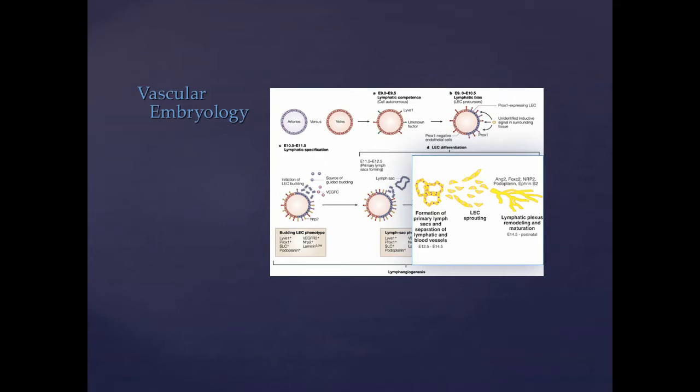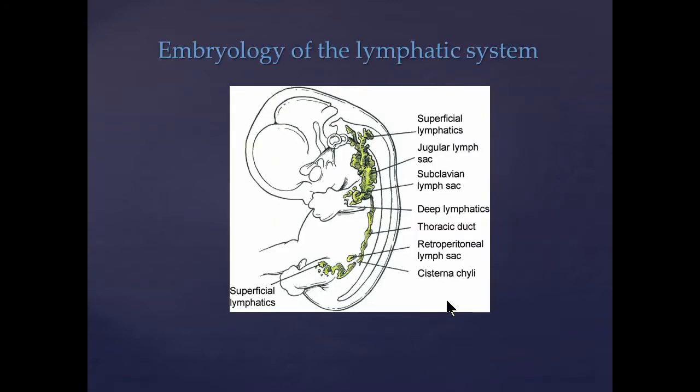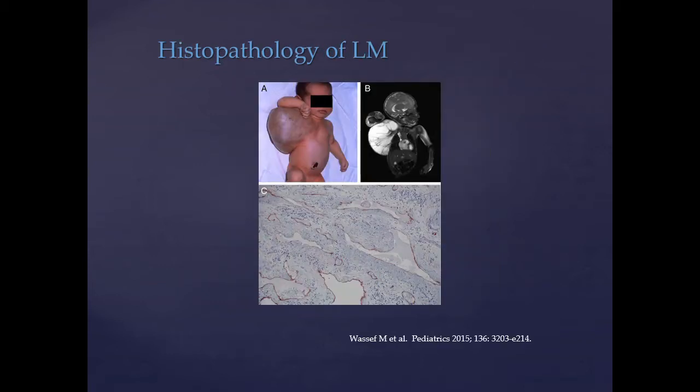And so I think the morphology kind of reflects where along this developmental process the hits occur. As has been pointed out, these lymphatic sacs generally form in a more robust fashion, kind of at the cranial cephalad aspect of the embryo, and I think that is fitting with the fact that 75% of them we see in the head and neck and torso, and then elsewhere, of course, throughout the body as things spread out, but that all makes sense.